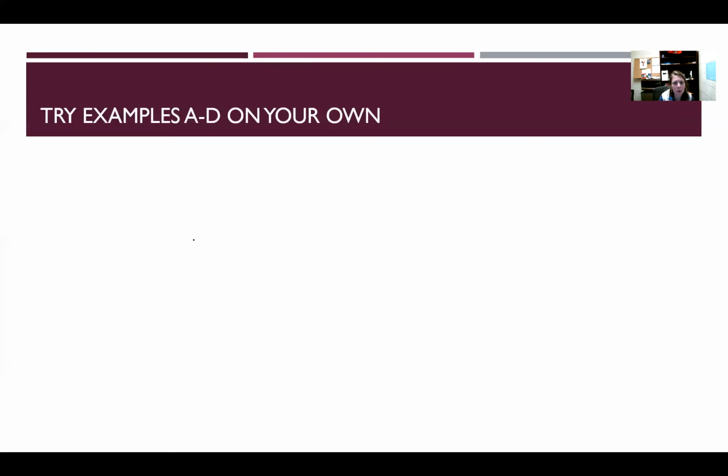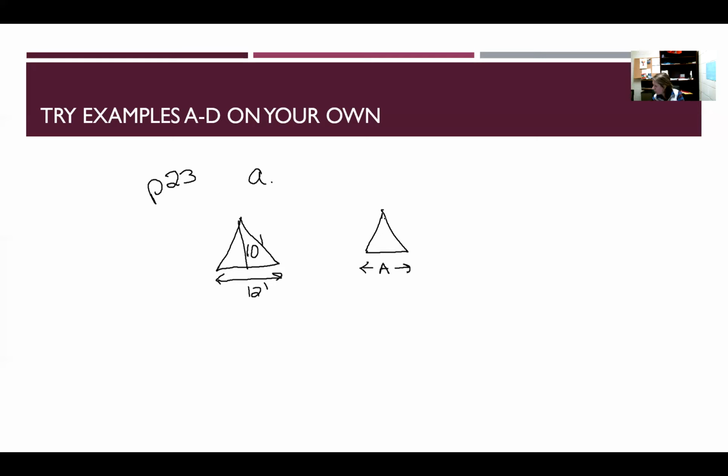So I'm going to put one up here for you guys that you guys can try on your own. And if you don't have your book, I'm doing the one in your book on page 23. And I'm doing the Your Turn on part A. If you don't have your book, though, I'm going to write this down for you guys. This is 10 inches. This one is 12 inches. And feet. These are feet. Sorry. Inches is 2 dashes. And then we don't know A, but I do know that this is 4 inches.